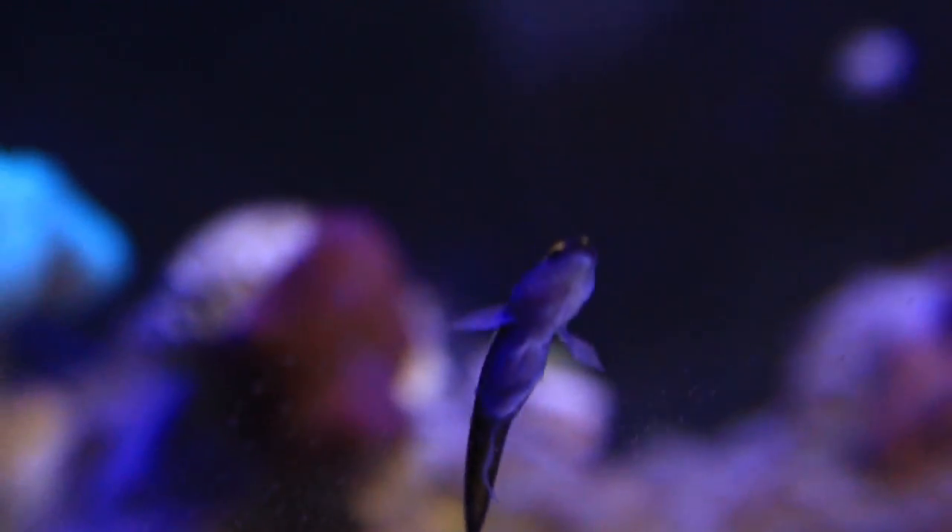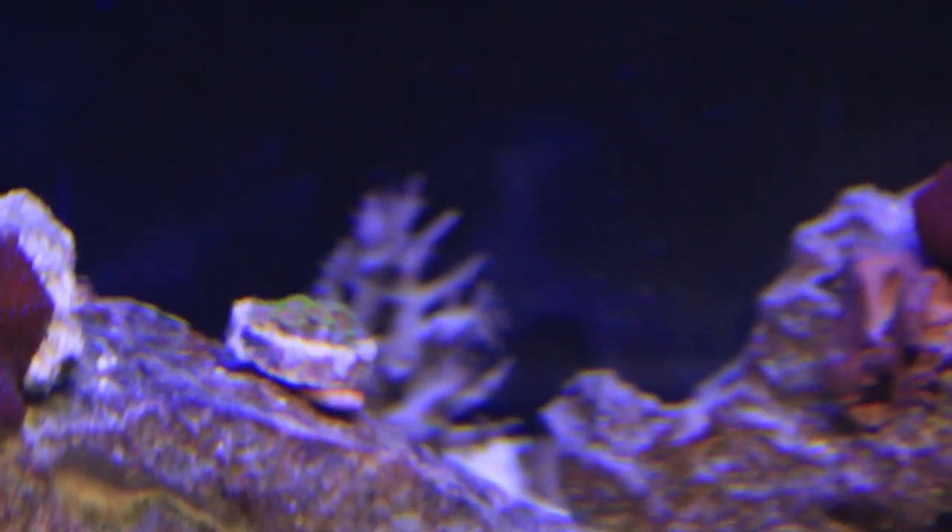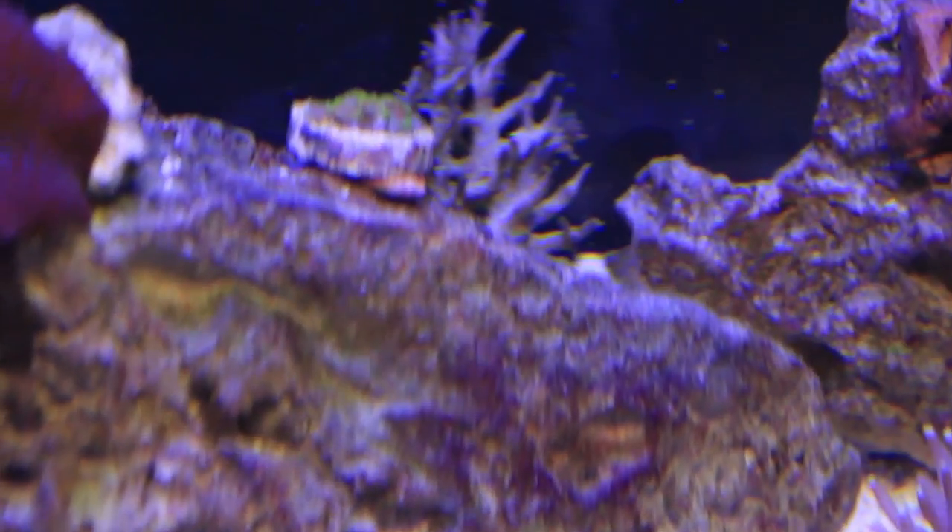Wiz, I'm trying to film here, get out of the way! So back here we have pretty much the dead zone — just some extra shells and stuff for the hermit crabs. But we have the elephant nose mushroom — actually my first coral ever, still kicking even after the ich. And back there this tree coral died like the first day I bought it, so it's just there now because things like to sleep in it.